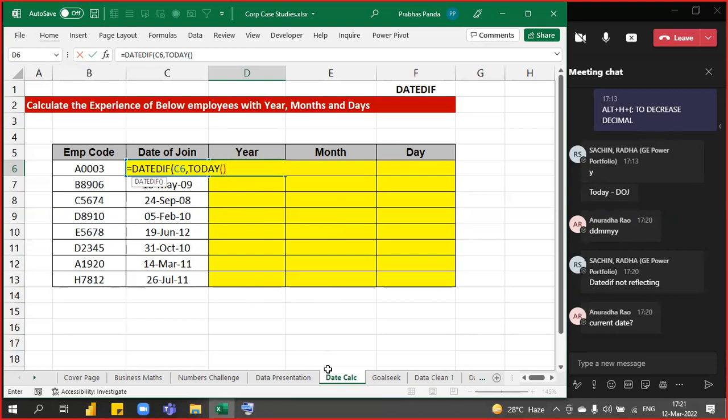I can immediately bring today's date into the formula. So the TODAY formula will generate today's date from my system. In the bottom right corner, whatever my system date is, that is going to reflect over there. So hope we got the second input clear. The TODAY formula is going to be defined as our end date. Any questions?